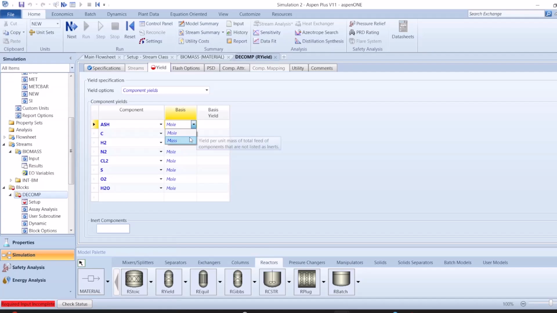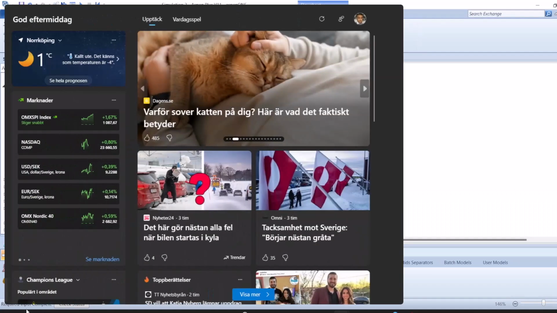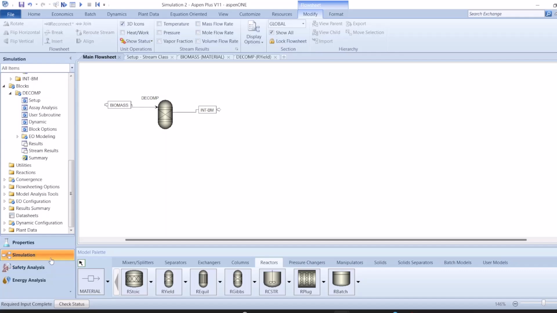All of them we will enter on a mass basis. One way is to just calculate the composition based on the inputs, but as I mentioned, I'm trying to make a flexible model, so that's what I will do here. I will just add some values, 0.1, 0.1, which are not correct and need to be changed, because right now the required input is complete. So if you run it, it will run and give you the wrong answer.